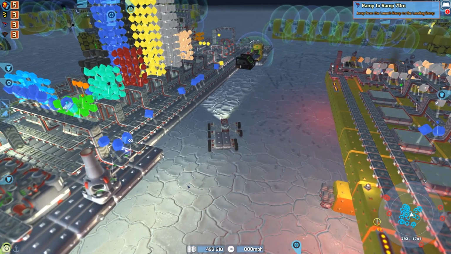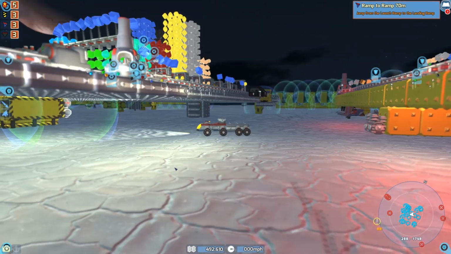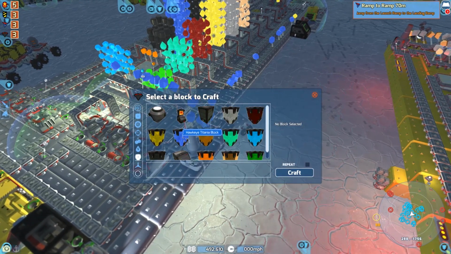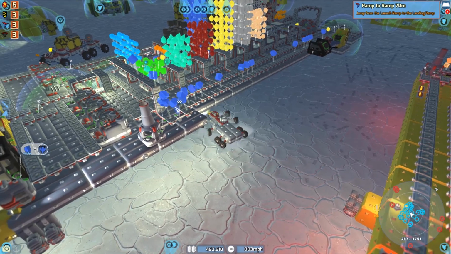So here we've got some guys circling. Yeah, I guess I got a ton of titanite, didn't I? So we could make another titanite block down here, I guess, because I offloaded a whole bunch of stuff that came in the other side. And I think we're pretty good.